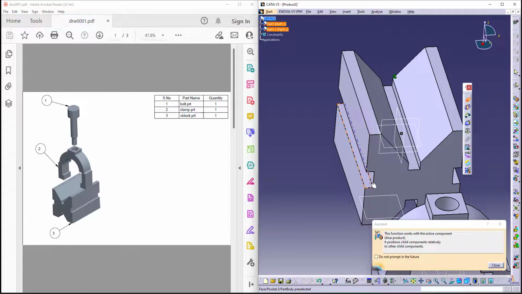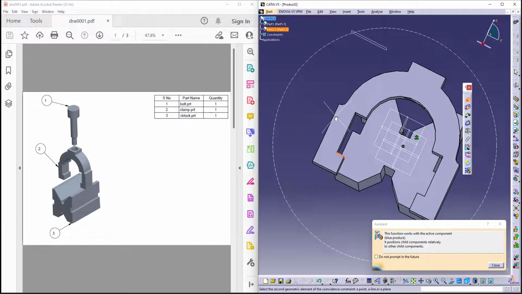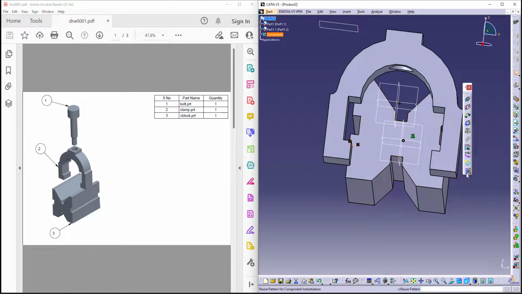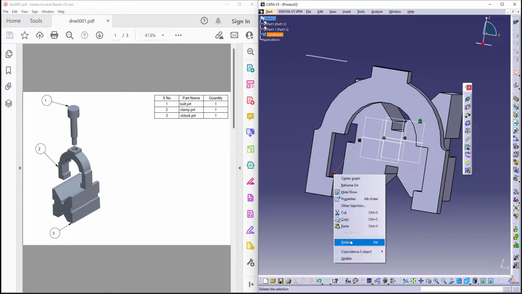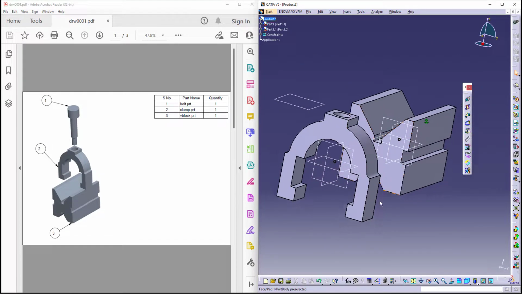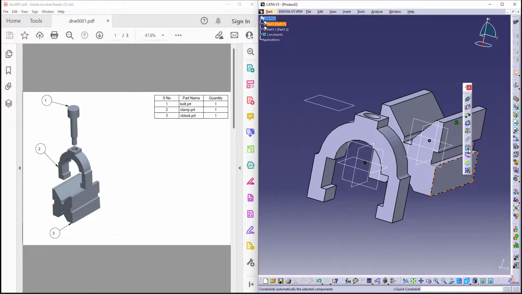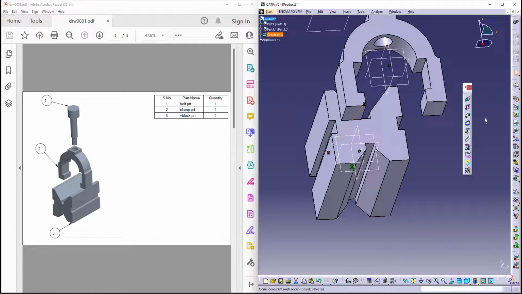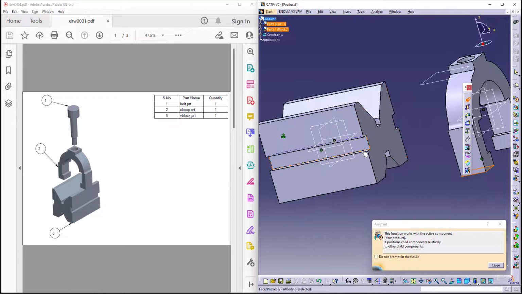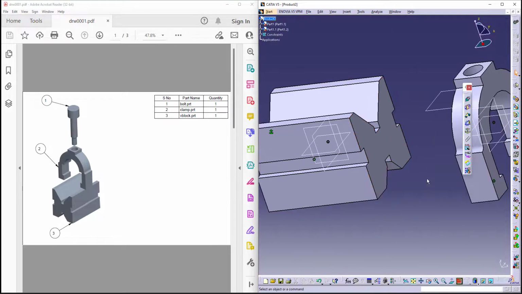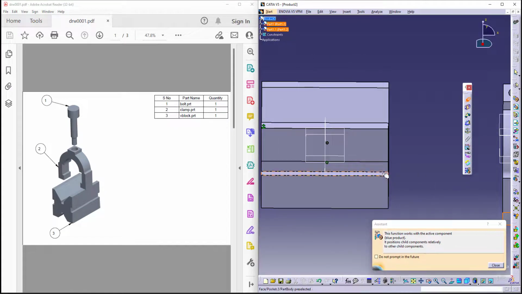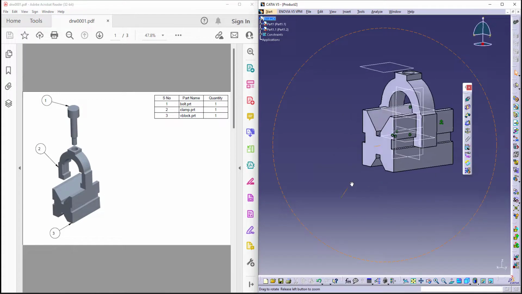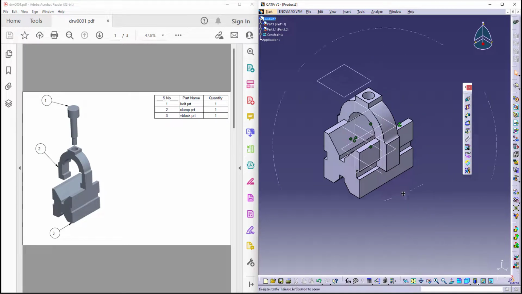Now we do know that this should be inside that, so let us try to do that as well. We can fix this on top of this. This is your first constraint, and then the other one should be, that's not the constraint, sorry. Let me give the coincide constraint of this into this face, which is the first one, and then I have the bottom face to be fixed over here. This face. Now, once I say update, which is Control U, it automatically places itself there. This is your first one.